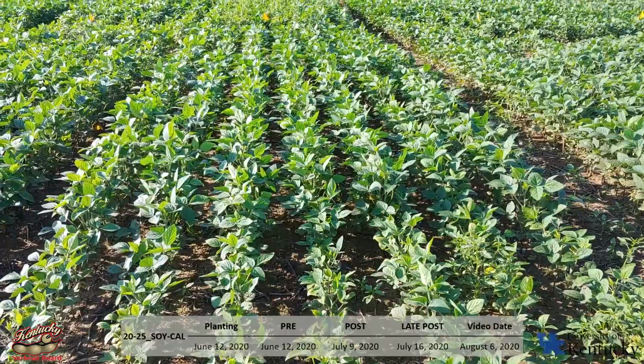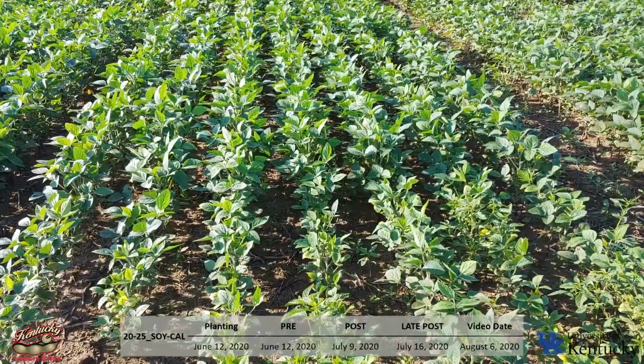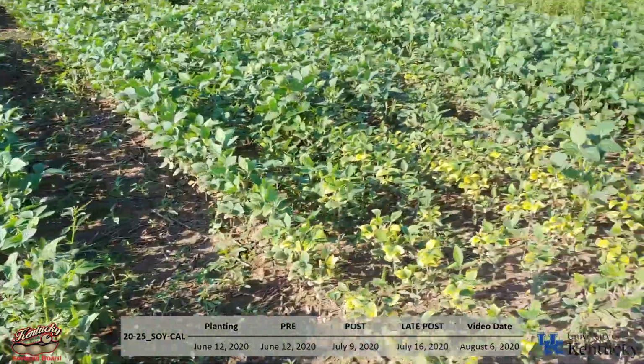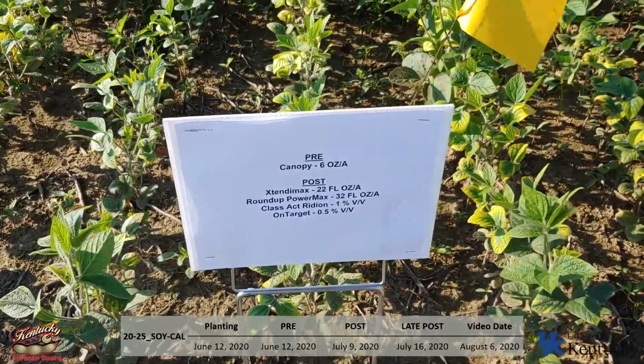And if you're on a large scale field, this one's going to look really good from the road. But in a couple of weeks or at the end of the season, you're going to see all those Waterhemp plants popping through, and it's really going to surprise you. And again, not going to be super competitive with the soybeans, but it is going to return some Waterhemp seed to the ground.